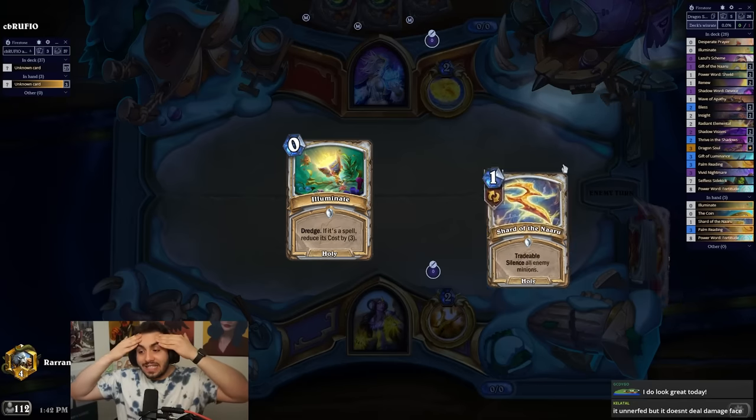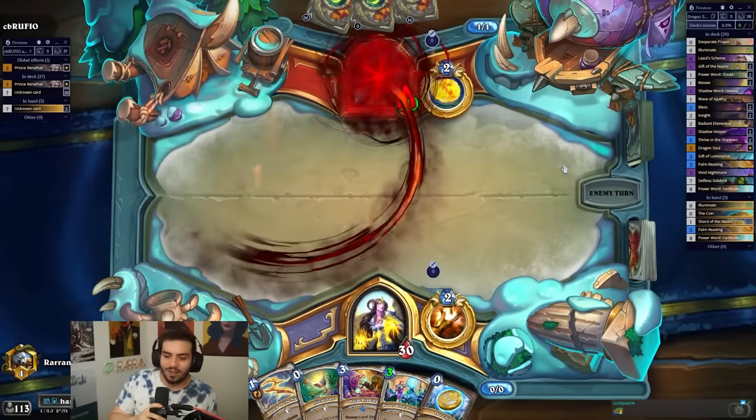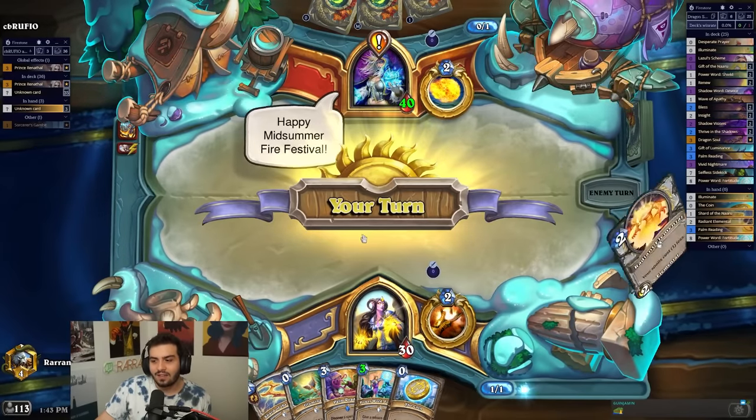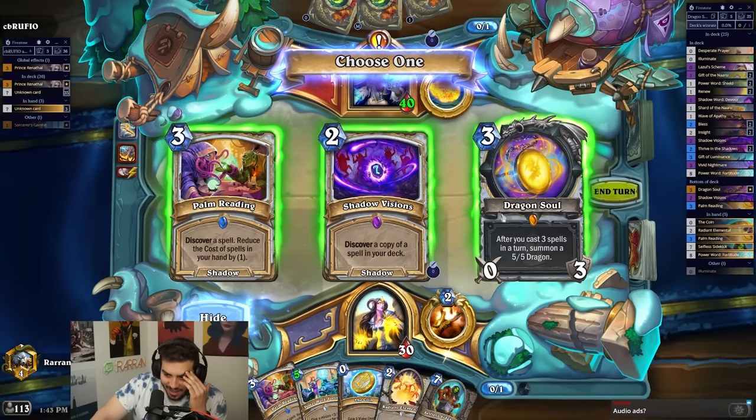Dragon Soul, please. I haven't even seen it yet. Oh, this is the dream hand, dude, please. Oh God, Prince Renathal deck is even worse, but maybe one time. I haven't even seen it. Don't talk to me. Okay, it's not the worst thing in the world. There it is. It's at the bottom of my deck. I have to take it.